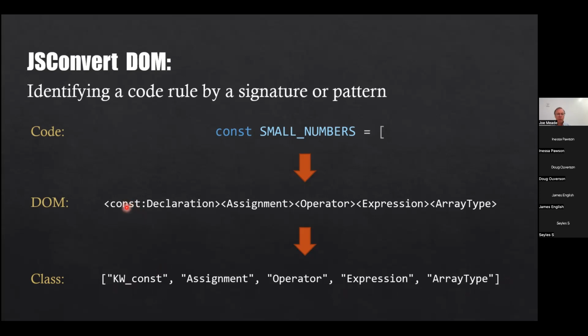In this case, we see the word const. The actual class is called const, but if I called it const, that would obviously have a problem in some versions. So I always prefix it with KW underscore. So the class here would be called const, KW underscore class or const. Assignment, operator, these are all the same class names that I use.